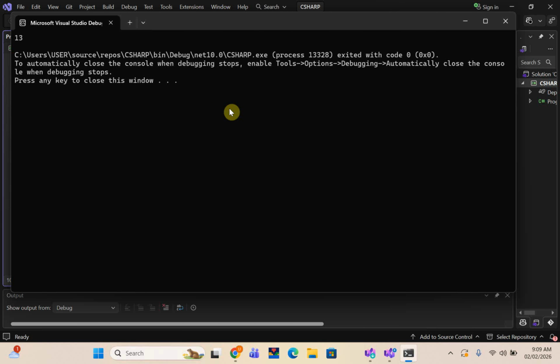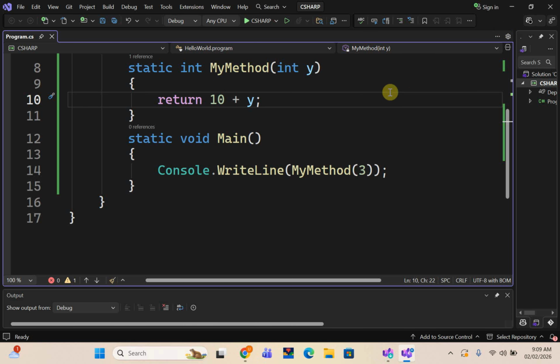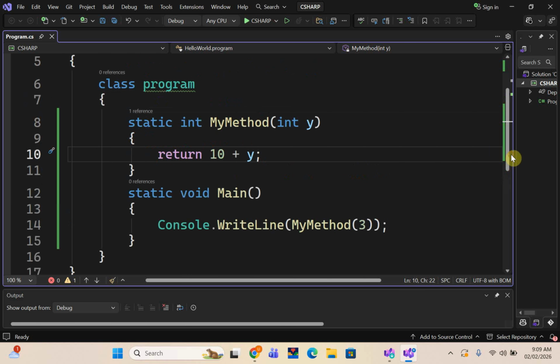So we are going to return from a method with 2 parameters, which is going to return the summation of the 2 parameters. We have first an integer y, and now we already have y, we are going to have x, int x.